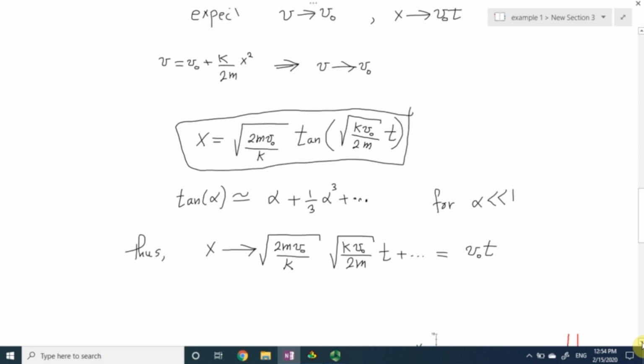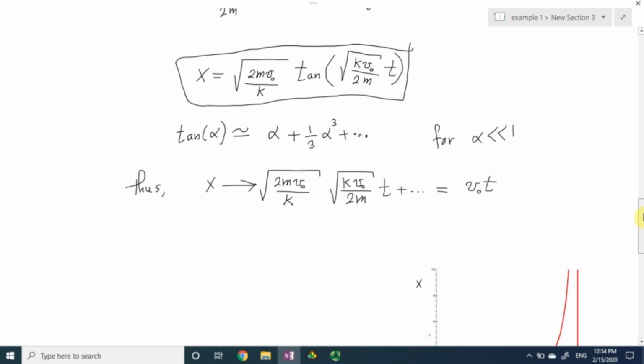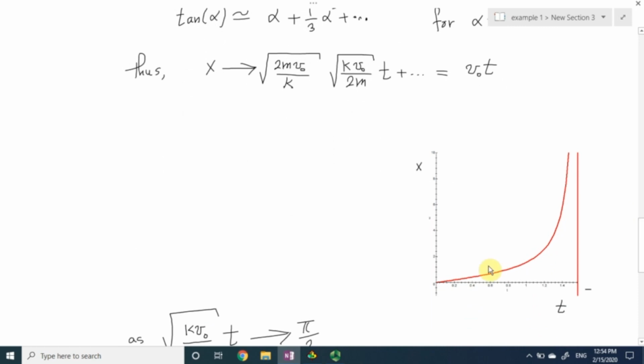What else to do? Another thing we should always try to do is to plot these functions or these results that we got. For example, x as a function of time goes as a tangent of this argument. So we can plot x as a function of t, and you can do this through any software you have. And we know the shape of the tan going like this. Note that the tangent will blow up at some particular time.